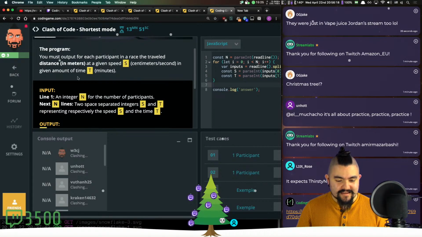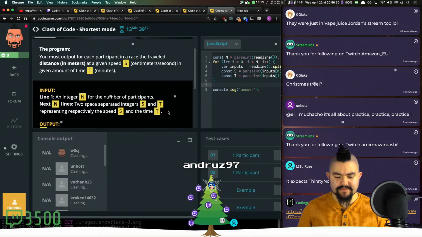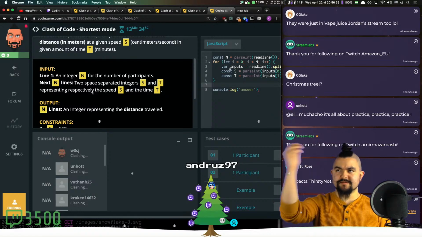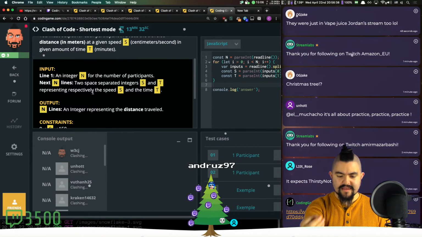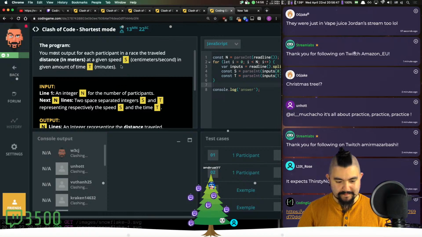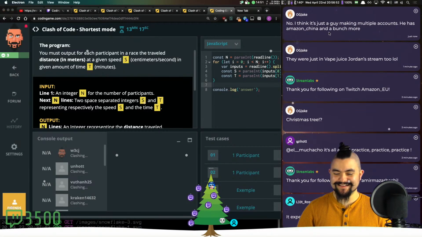I don't know. Okay, an integer in for the number of participants. Next in lines, 2 space separated integers, s and t, representing respectively the speed, s, and the time, t. Output, an integer representing the distance traveled. Okay, so if we have speed and we have time, that will give us the distance traveled. But we want distance in meters traveled? Oh, interesting. That's weird.